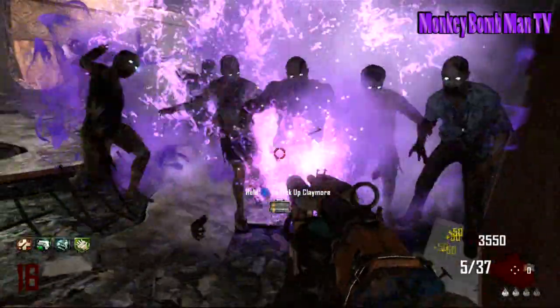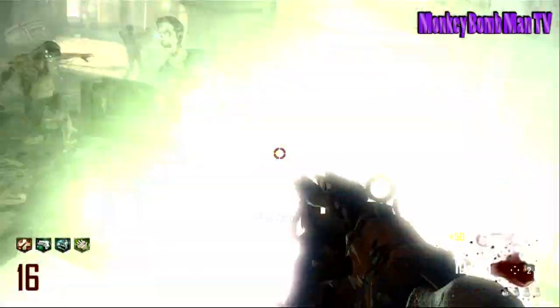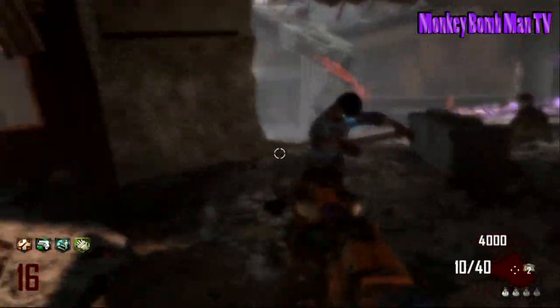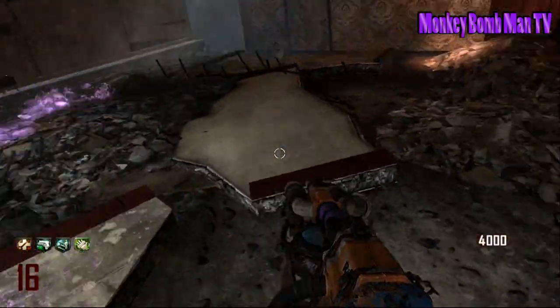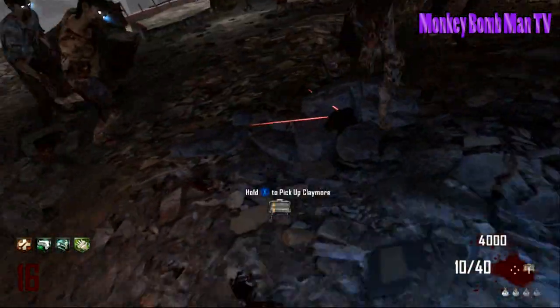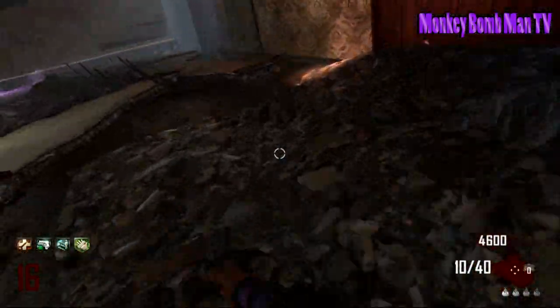There's five other spots on the map, and I'm gonna leave you with the rest of the clip so you can see for yourself, as you won't want to hear me rambling on about it. So this is the next spot. This is the corridor next to the Who's Who perk, the new perk.